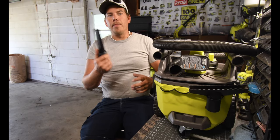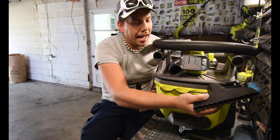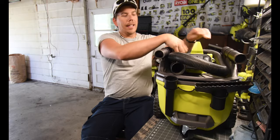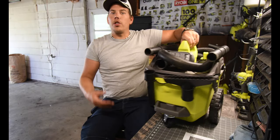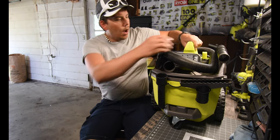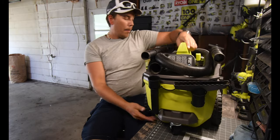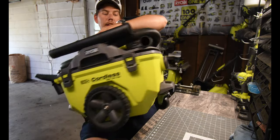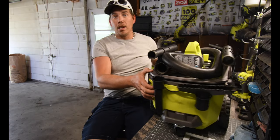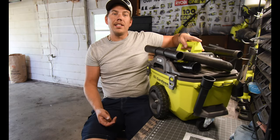Over at Home Depot there are other attachments you can get besides the two that it comes with. I love the way this is compact and it stays like this without stuff being all over — you don't have to hold your hose while you work, and you don't have to maneuver a cord around. This ShopVac is not hybrid whatsoever, but the design is seriously awesome. It has four wheels underneath it that help majorly stabilize it and make it maneuver easily — you can turn a full 360 just like that.